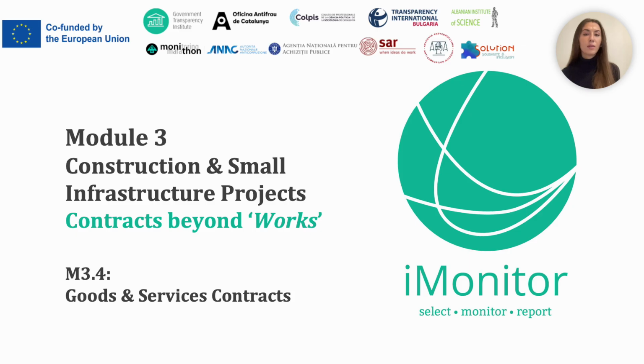But in reality, your monitoring sample will not always be 100% construction. You'll also notice things in goods and service contracts, such as medical equipment, school furniture, IT hardware, or even studies, consultancy, design, cleaning, and software maintenance. So even if the current online iMonitor tool focuses on works, the same 3 corruption schemes often appear in goods and services. Through scope creep and expensive add-ons, poor quality and missing items compared to what was paid, and ghost experts or even hidden subcontractors doing the actual work.